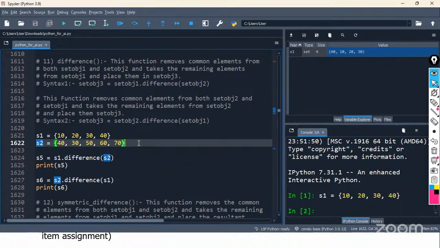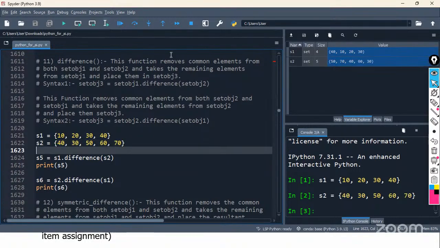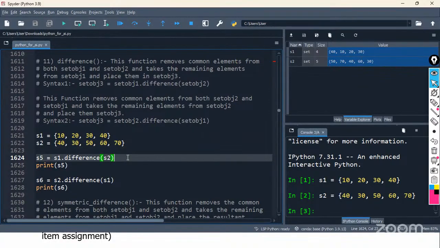Then in the same way, let me also execute 1622, where I have 5 elements starting from 30 till 70, all tens. So the size is 5 and the insertion order is not maintained, if you see. Can we have duplicates inside a set object? Impossible. The purpose of the set data type is to have only unique values, right?